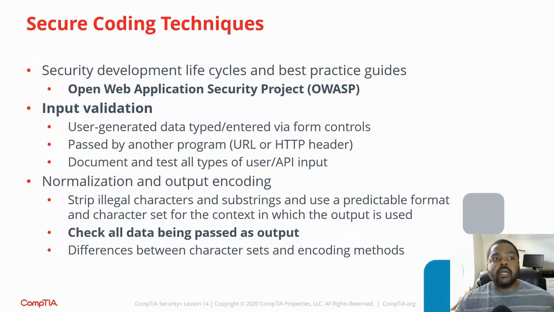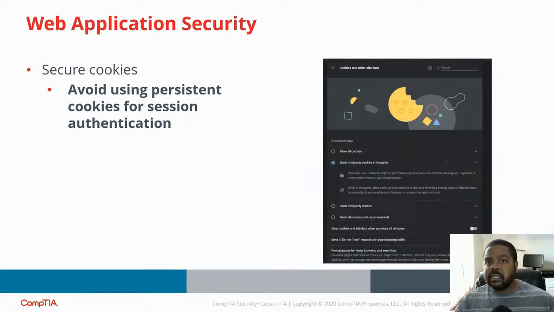Now, as a security professional, it's always good to give guidance when it comes to building an application in a corporate environment. So we want to take our people who are using code to build our applications and make sure that they use the OWASP website in order to see best practices when writing code, and what the top 10 vulnerabilities are that we face when it comes to web applications. So this is a good way we can point them in the right direction, so we can build our applications right the first time, and hopefully just make small revisions and not really big ones on a regular basis.